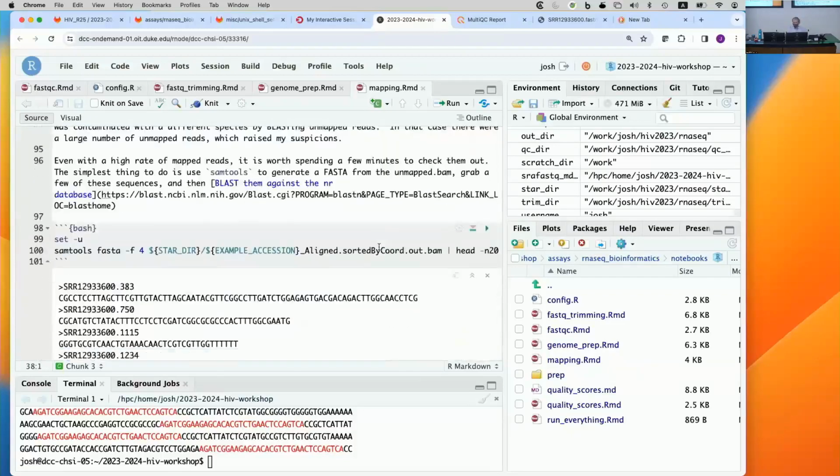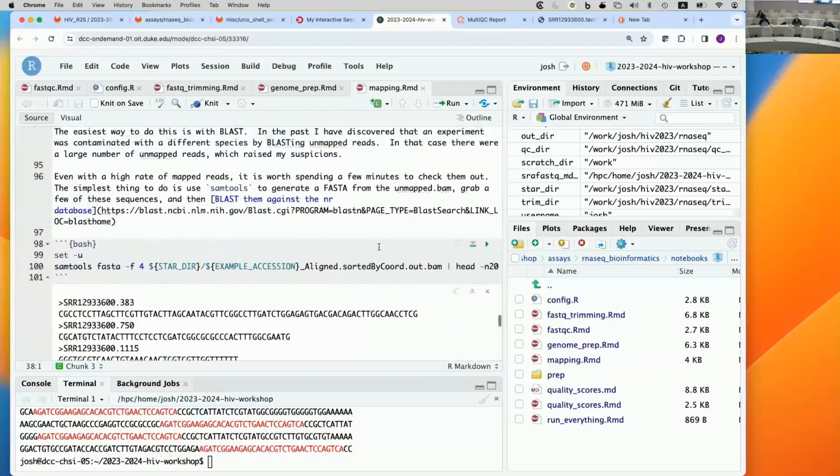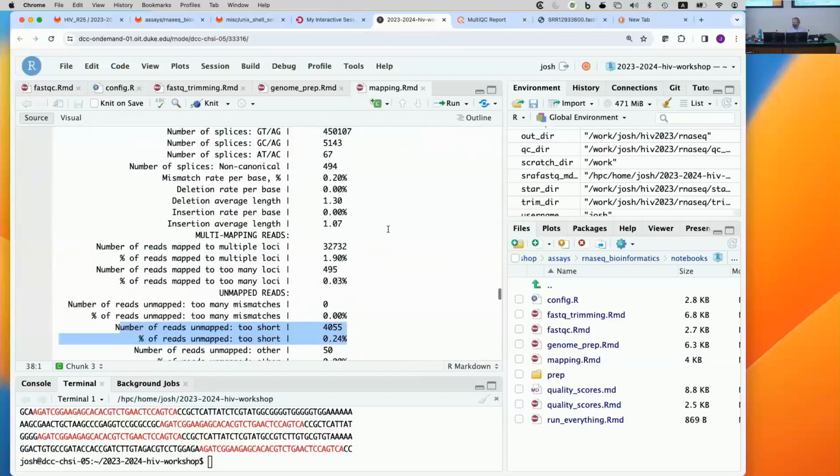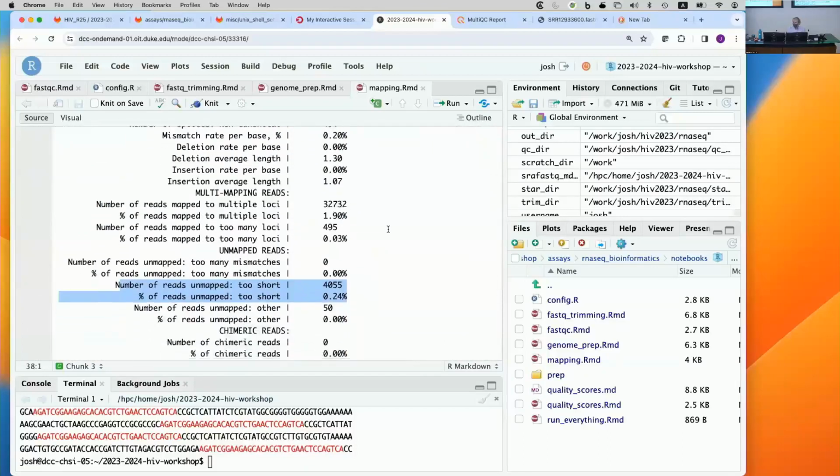No, those are multi-mappers. I think you can control it, but STAR has basically a size limit below which it will not try to map a read. I don't remember what the default is. We didn't set it. It's just using the default value.